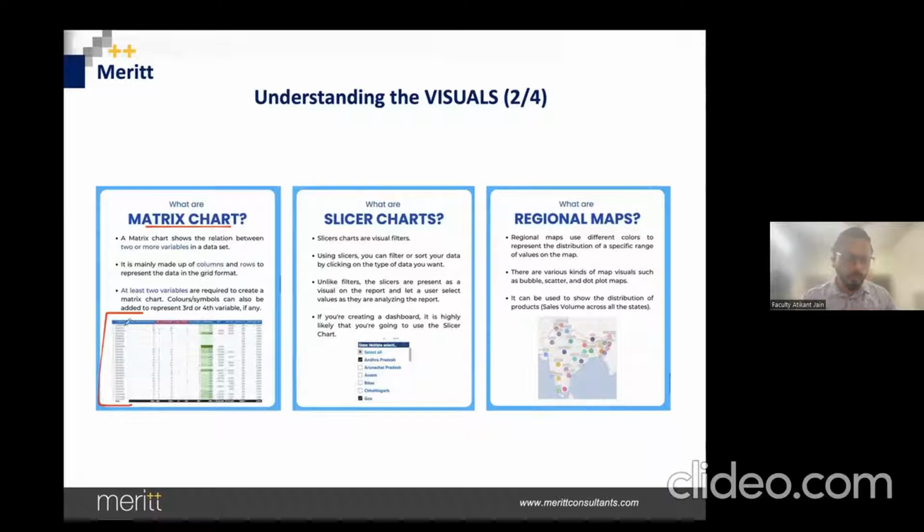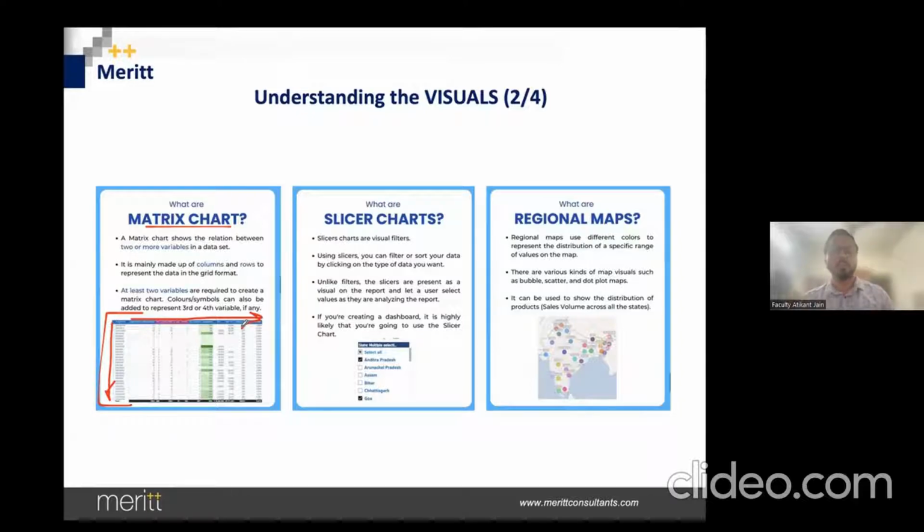Then you can have all the states in this column, and all the features in these columns, and then you can compare for all the states. Similarly, in HR, if you want to analyze for each department the salaries versus the cost or versus the training, then you can have this kind of matrix chart.